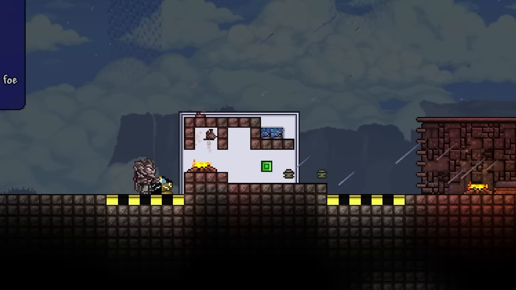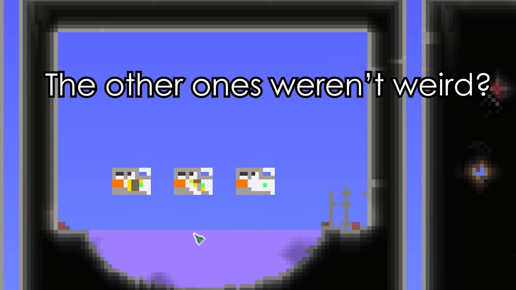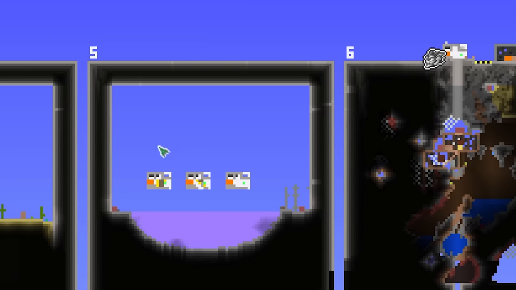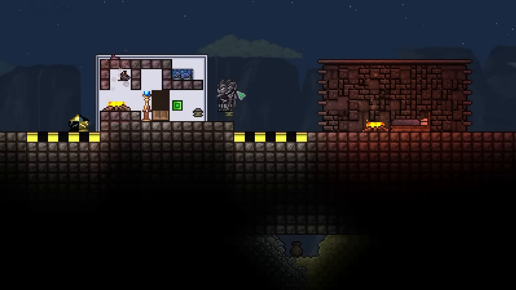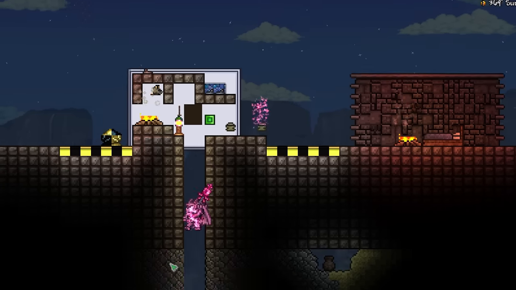So this is another weird one. So the previous ones weren't weird? Well, okay, so these ones have all been pretty practical as far as glitches are concerned. This one's just weird. There we go. Whoa. Oh. Elevator. I jumped on the pressure plate one too many times, which was the problem.